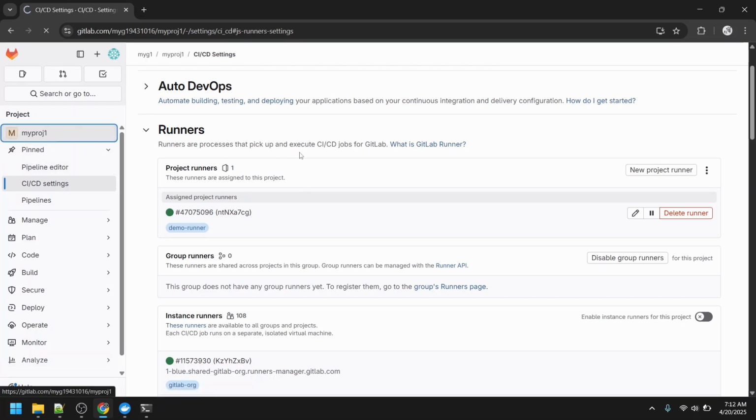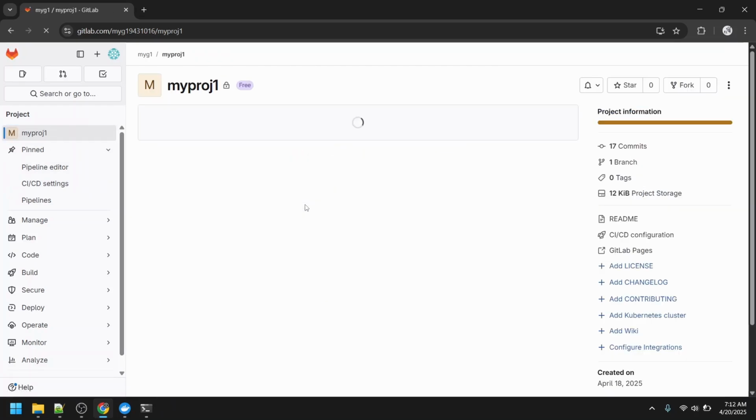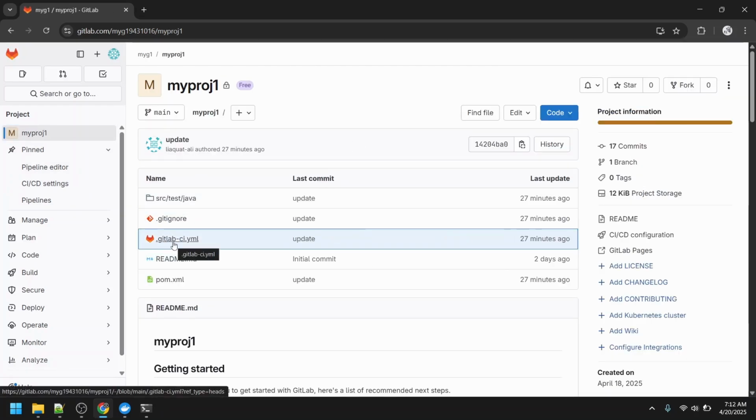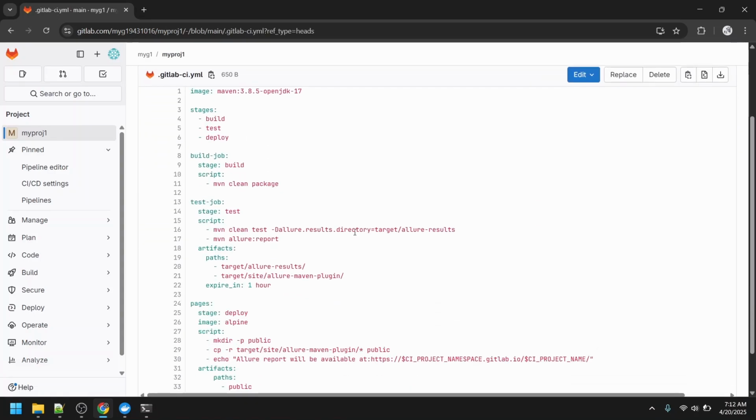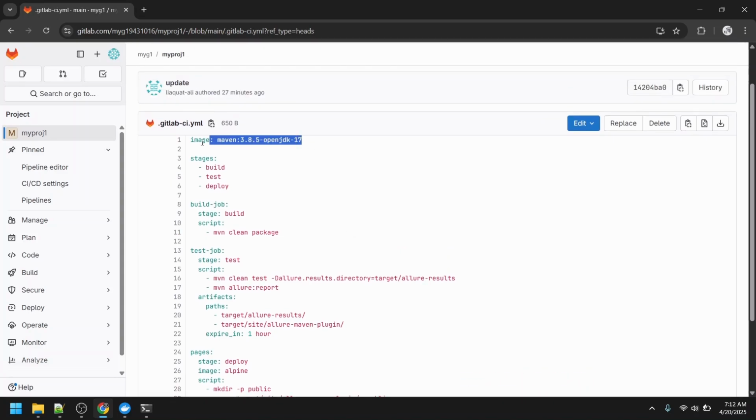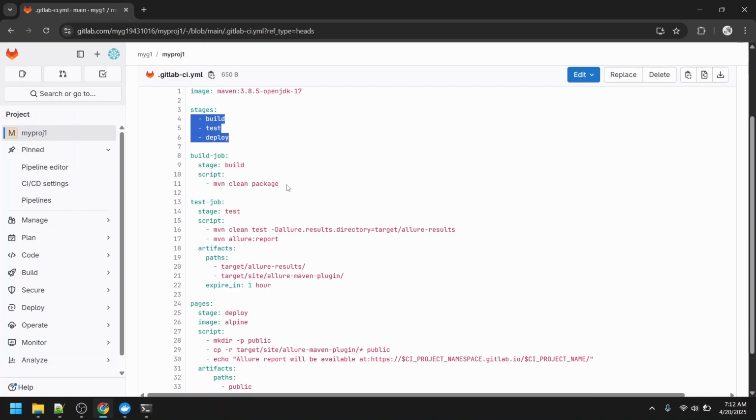Let us check our pipeline first. Here is the .gitlab-ci.yml file, which is stating the pipeline. Here I used the image Maven 3.8.5 OpenJDK 17. Then there are 3 stages: build, test, deploy. So the build job is only to run Maven clean package.